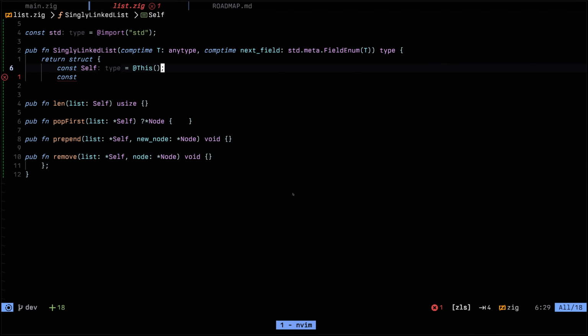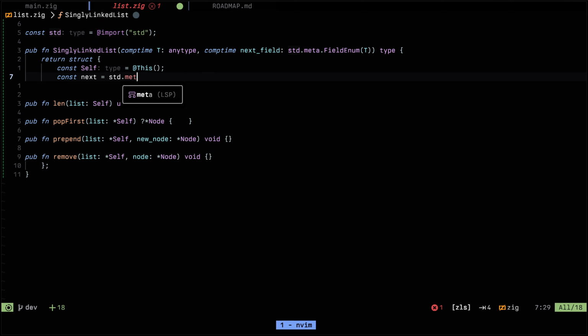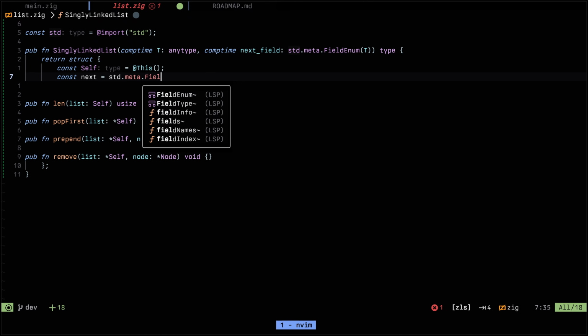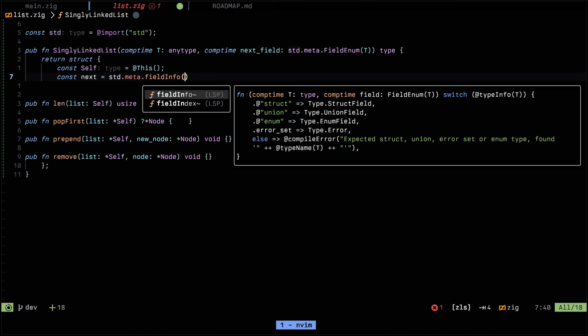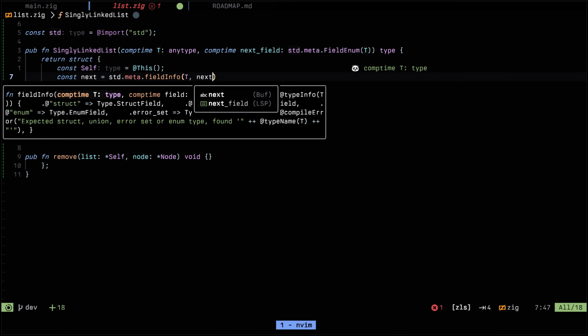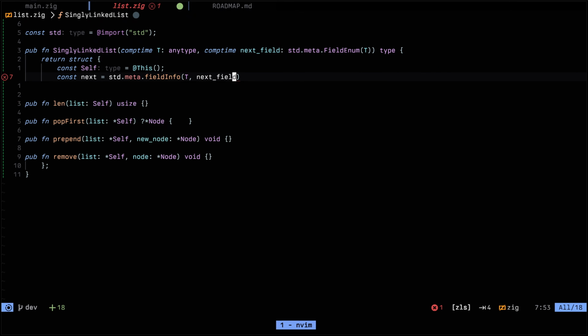Right, so here we want, what do I call this? Let's just call it next. And this next here will be std.meta.fieldInfo, that takes a T and takes the next field. Oops. Right, and actually we just want the name of that.